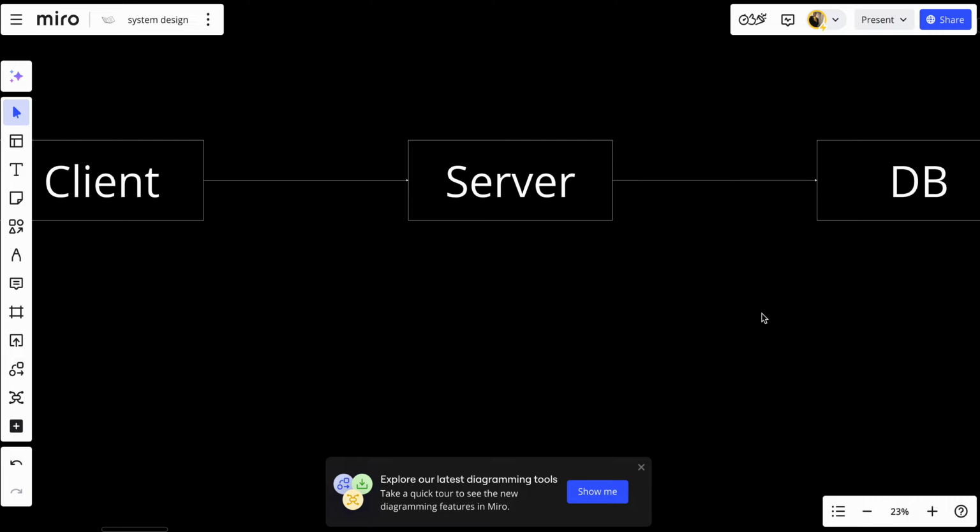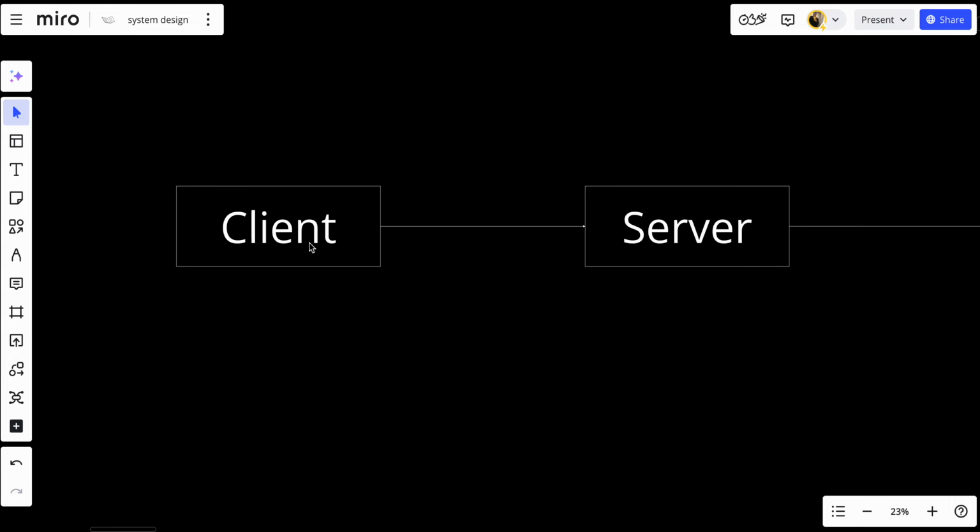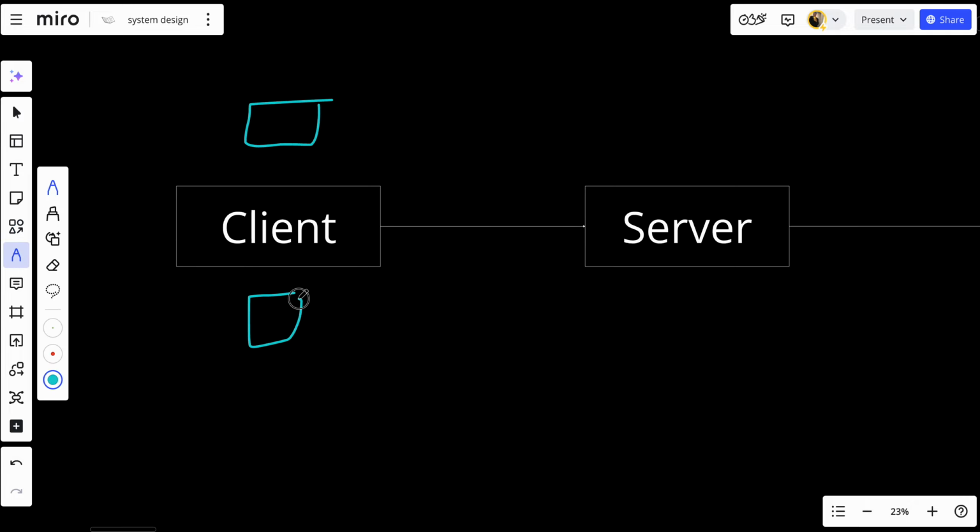Okay, let's focus on the server and the client. Let's say that we have multiple clients, and all of them are sending requests to the server, and the server reaches a bottleneck, the server can't handle all of that load. We need to go with vertical scaling or horizontal scaling. We need to scale basically to handle the additional load on the server.